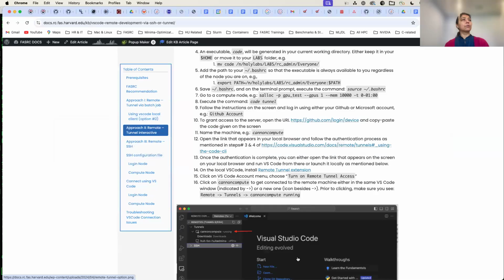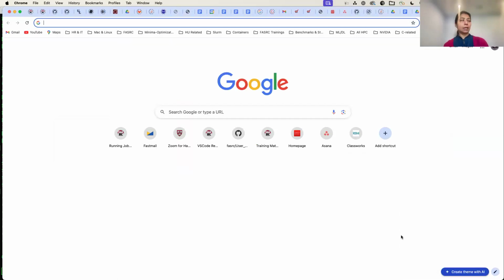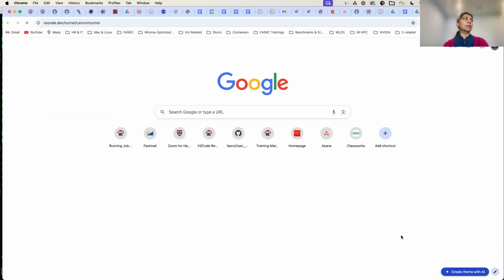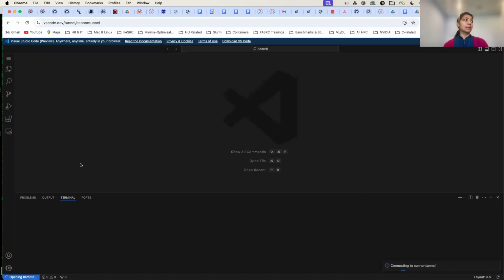This is the issue with the tunnel approach, that it will remember for some time that you had created a tunnel. In this case, it is going to open that, but it will be on the GPU node. So you won't have to re-authenticate and do the things I showed you when we had submitted that batch script, because for some time it will remember it. So now we are just waiting for it to open the connection on our GPU node.